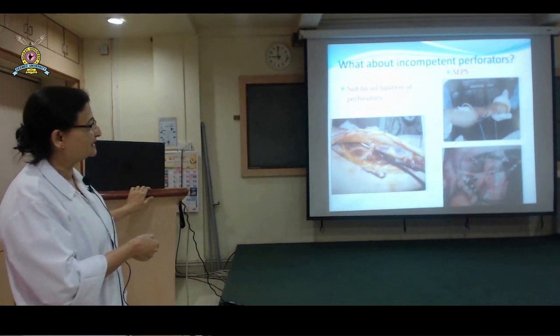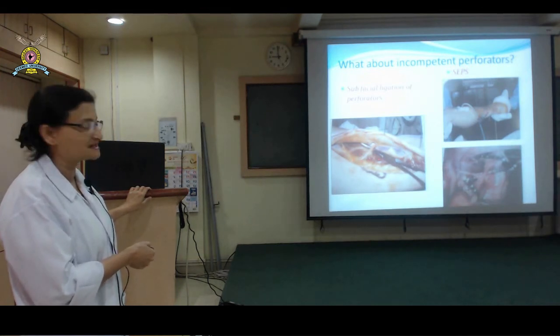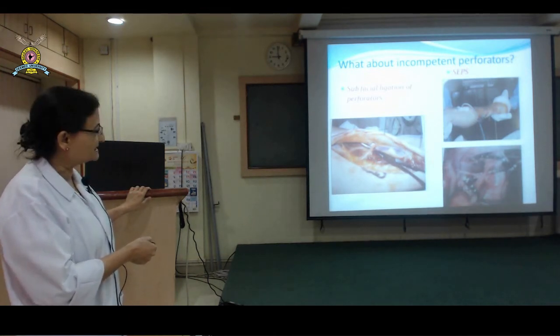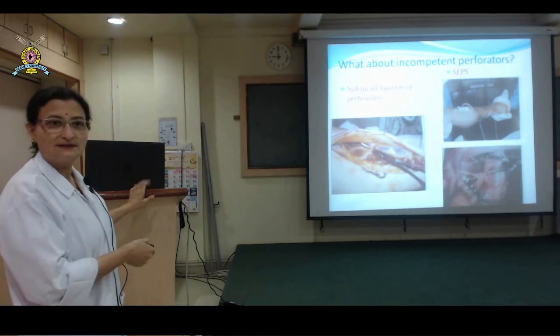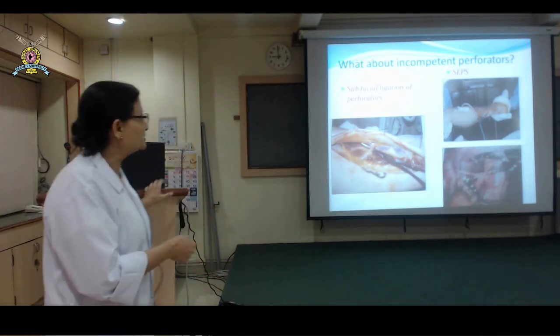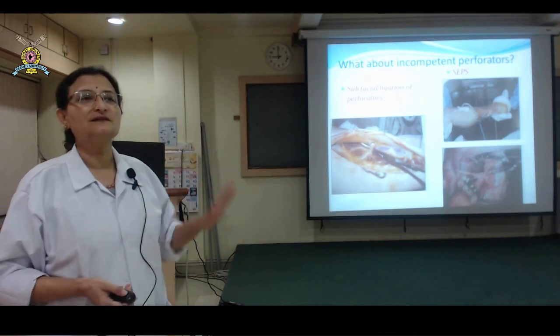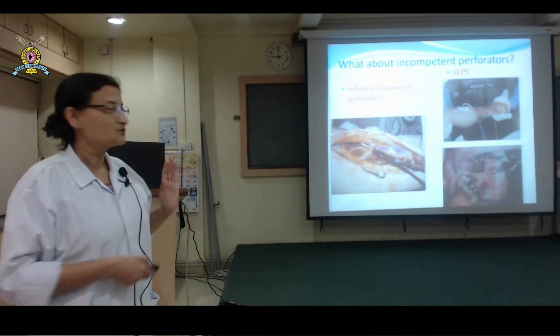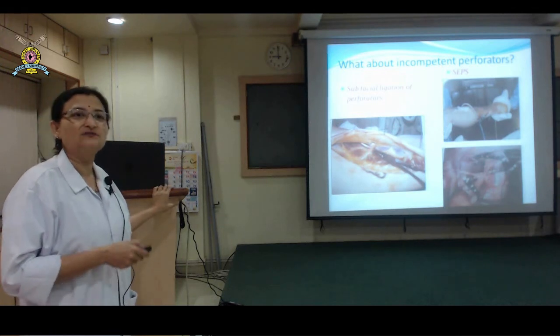See, this could be a type of indirect perforator. See this, it is going into the muscle. But then there is a single venous channel which is communicating, and can you see this hole? Such a big hole. So this is an incompetent perforator, which you do subfascial ligation, that is below the deep fascia. So this is a classical example of subfascial ligation of the perforator.